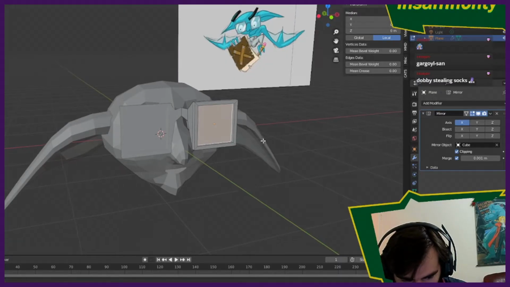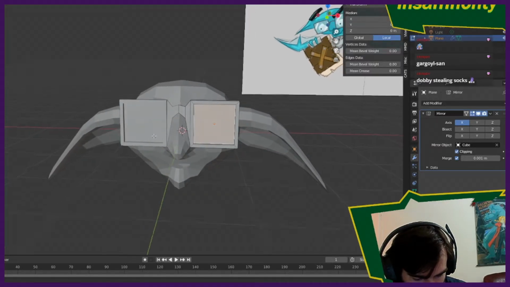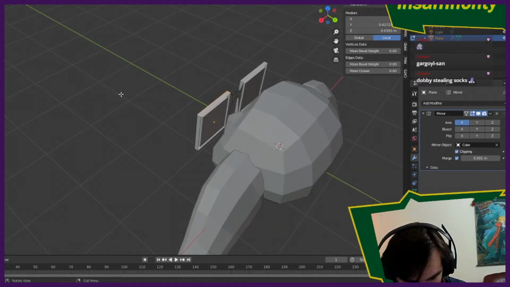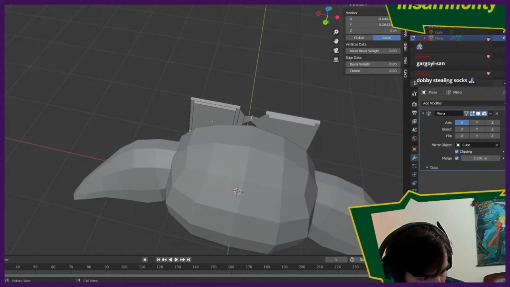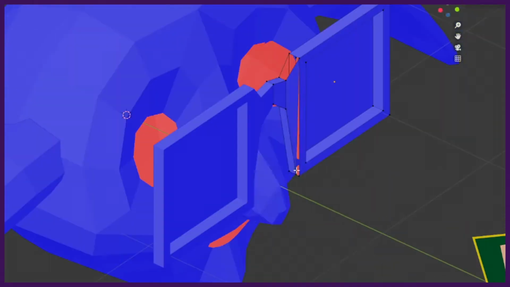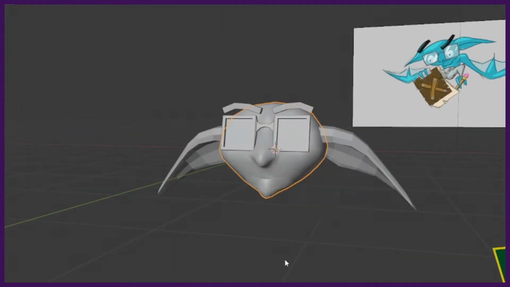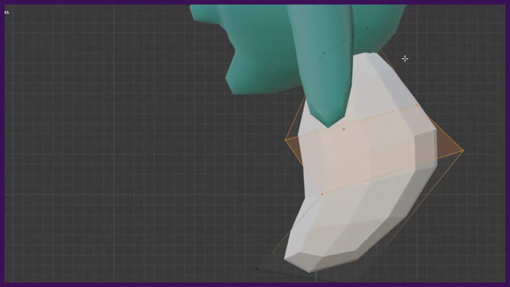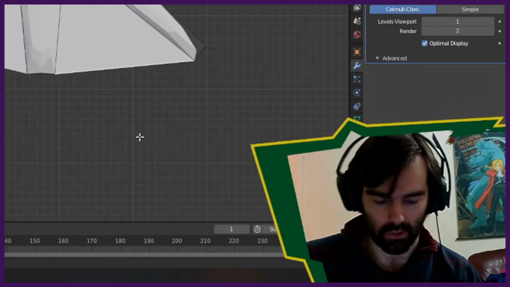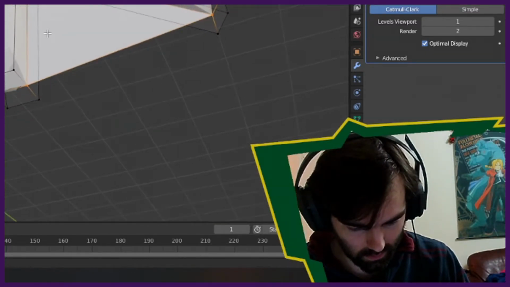I kind of like the idea of doing the thing where the texture for the eyes is actually on the plane, like here. So I might try and keep this plane and have the eyes on there. I always thought that was a fun effect. This is a visual test, so he doesn't need to be functional yet, he just needs to show me what he looks like.